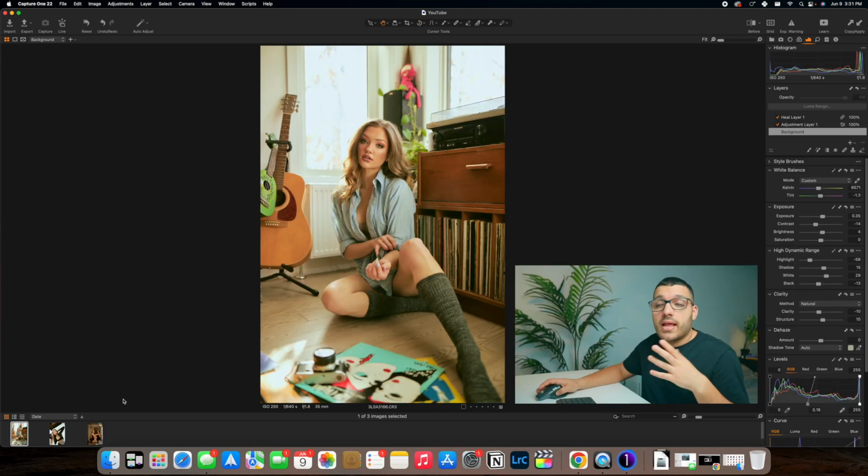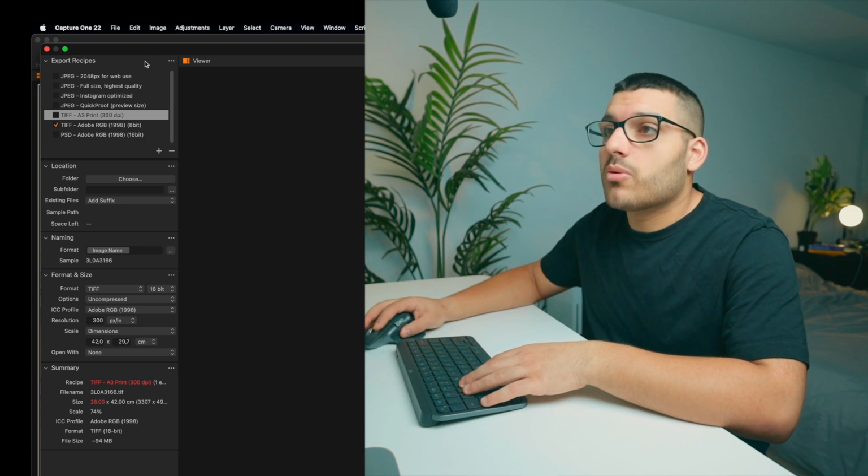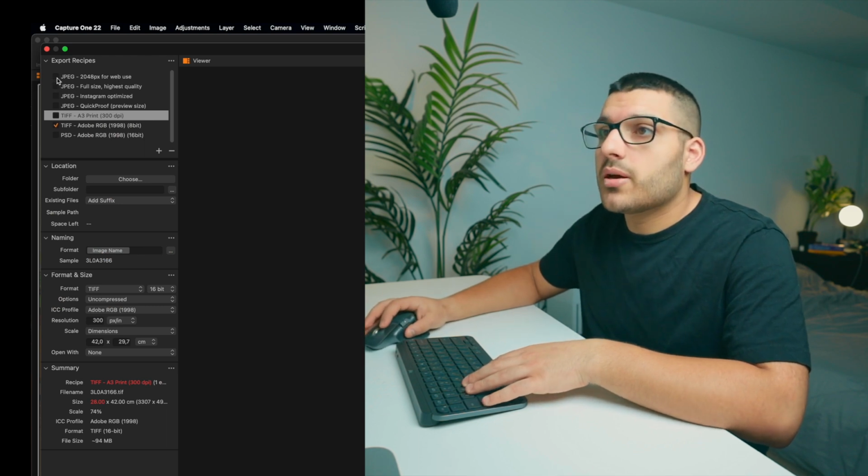Okay, let's go ahead and export these photos. We're gonna click on export at the top here. We want to export everything. So we're gonna select these, export, and export recipes. JPEG, full size, highest quality. We'll go with that.